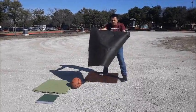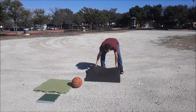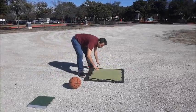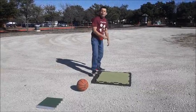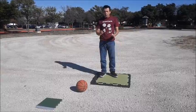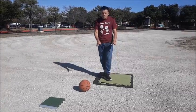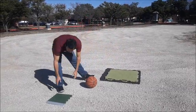We have our mesh product that holds the panels in place. You can have a bunch of panels like a puzzle, and when you're done you can play basketball, tennis, or pickleball that same day. We ran the other test on cement — both products work on cement — but when you don't have the luxury of cement and want to save a lot of money, you don't need to pull permits. Here's what's going to happen.